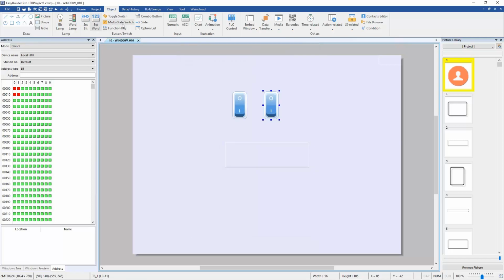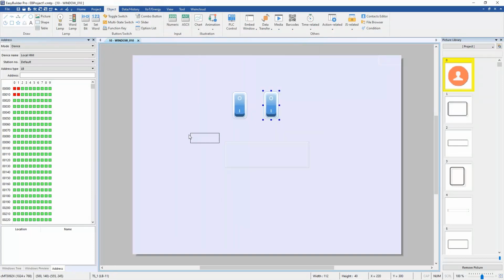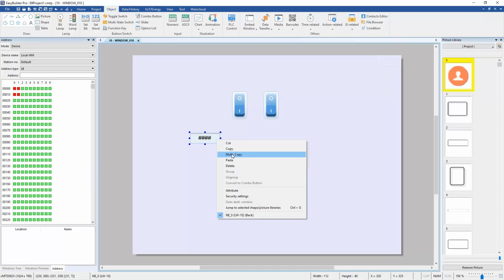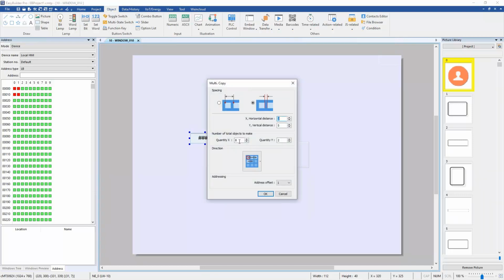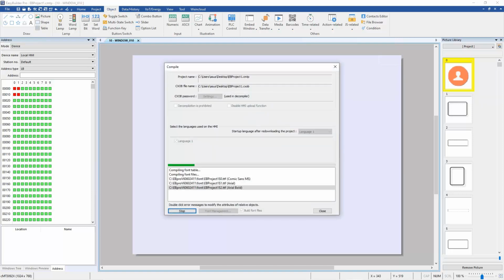Then I'm going to put 5 numeric objects from LW10 to 14 here. I have created these objects so we can see how the result works.